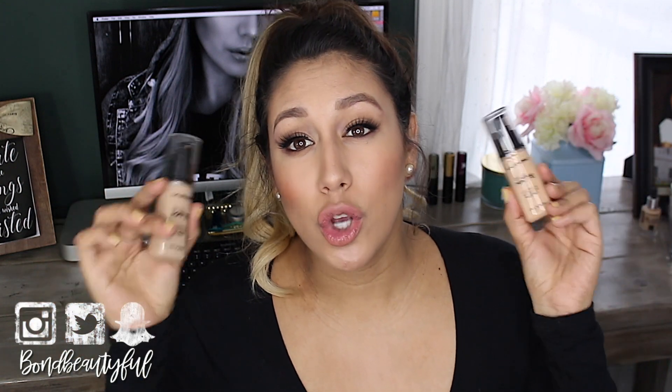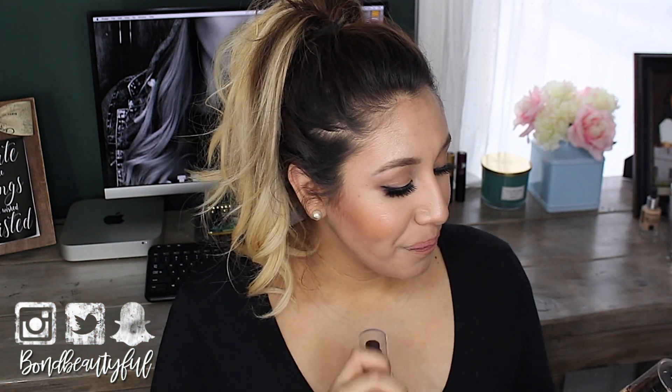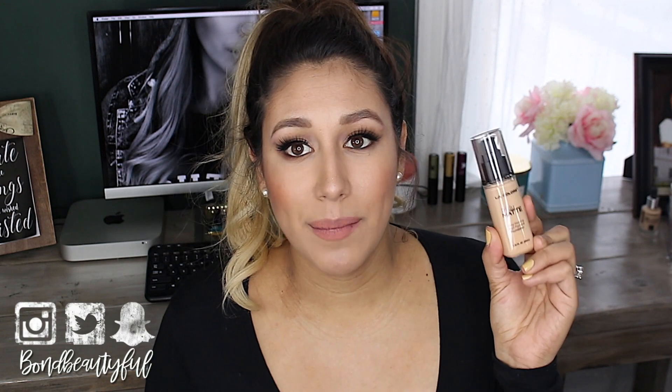It just makes your skin look so flawless and I've been getting so many compliments today because of the foundation. It does dry down to a matte powder finish. I have dry to normal skin and I don't think I need to set this foundation. If you have oily skin, I think you're going to like this. If you have dry skin, I think you're going to like this too. It's just a really, really great foundation — I love it.